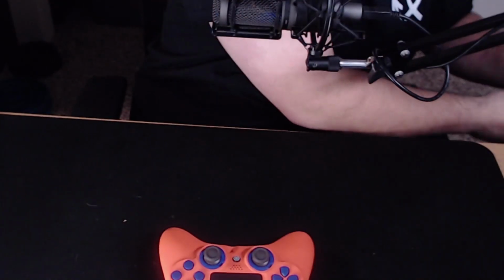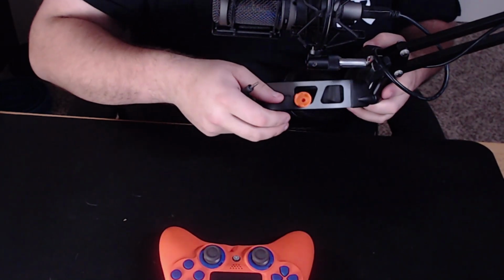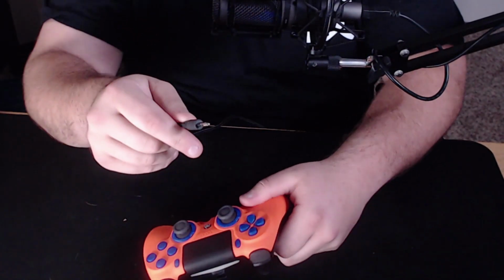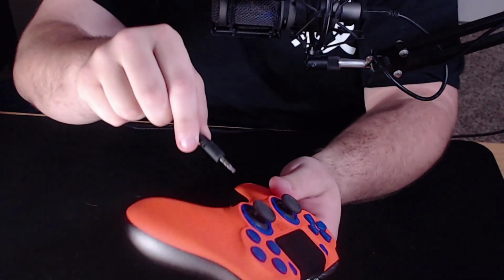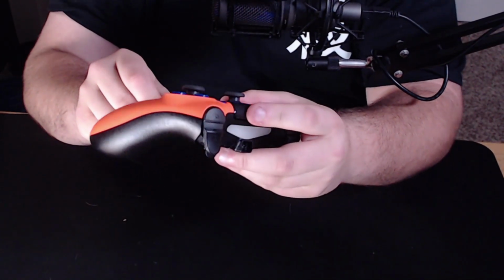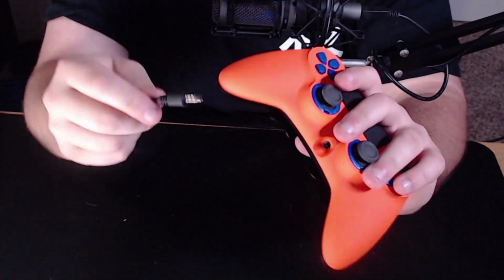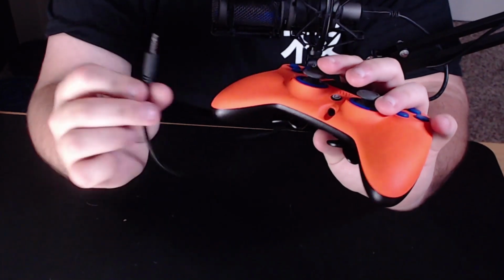I use the Turtle Beach Atlas Elites with apparently a control freak, which is nice because I'm gonna be using it anyway. But just to see if this headphone jack fits, if yours looks anything like this, you can compare. Ooh. So there's the first sign of something wrong. I wouldn't say wrong, I would say just different, because this controller does not seem to want to fit this big of an aux cord.